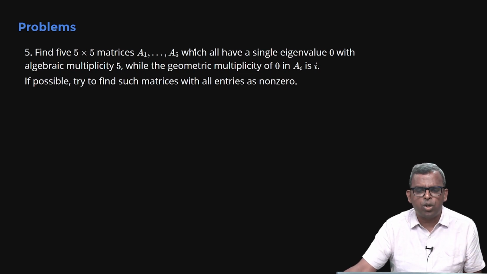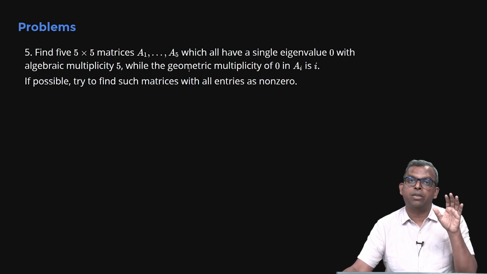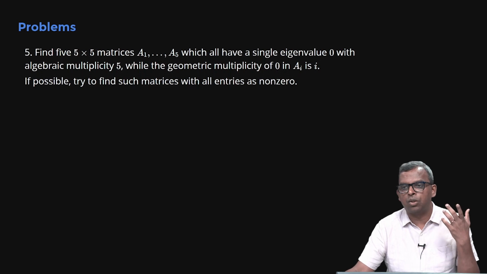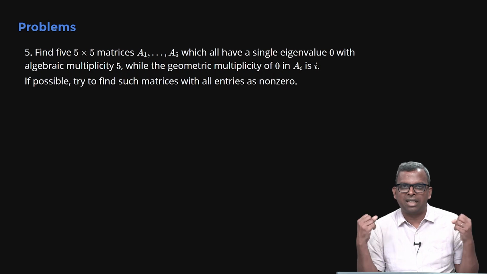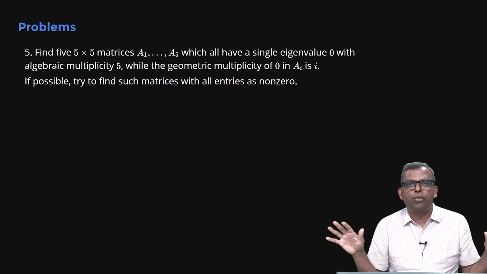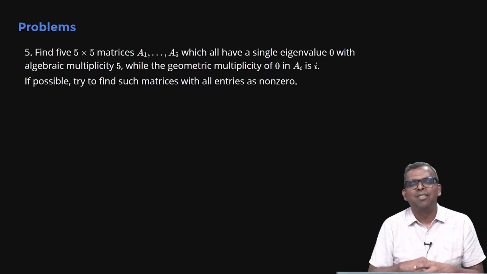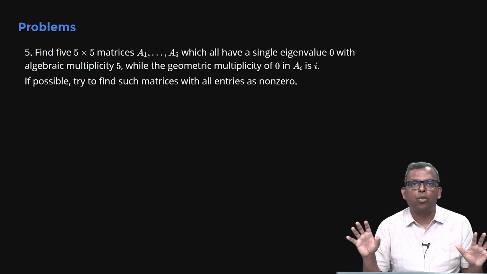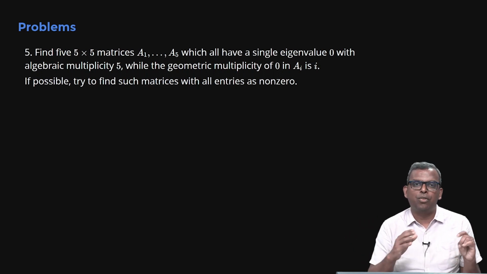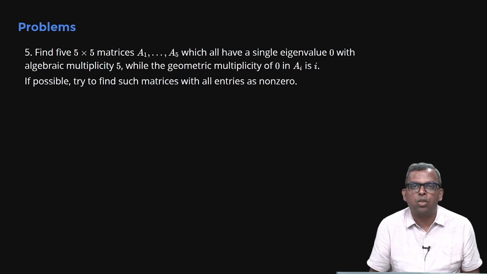Okay. So how do you approach this? First of all, easy examples like this you can always construct with triangular matrices. Keep that in mind. For most eigenvalue examples, if somebody wants you to construct a matrix to show an extreme eigenvalue property, it's enough if you do triangular. This may sound surprising to you. We'll see a result later on, maybe, which will convince you that that's true. You don't have to go beyond triangular for examples. In fact, it's enough if you do triangular and one other, diagonal. That's a little bit more tricky, but triangular is all that you need. You don't need anything more for eigenvalue examples.